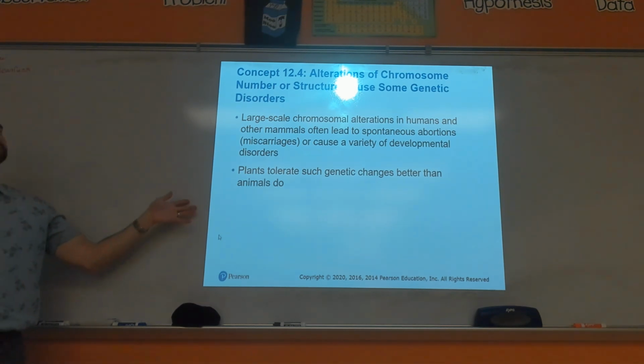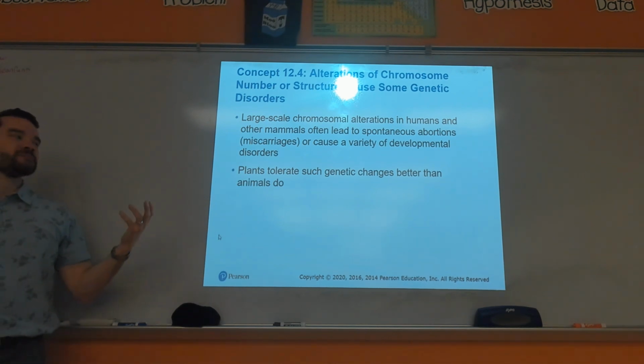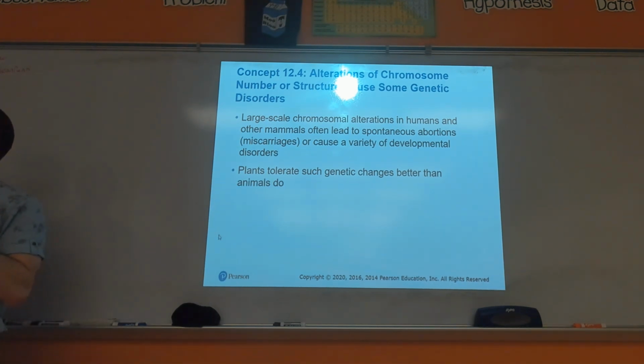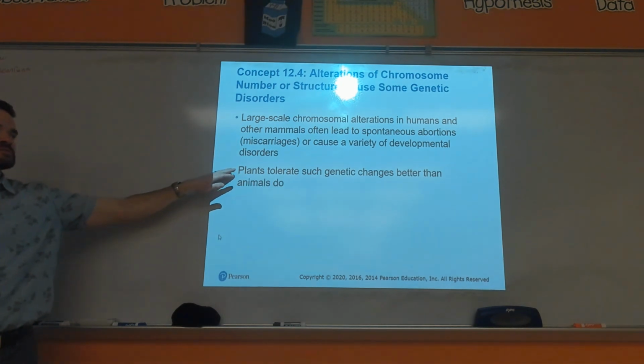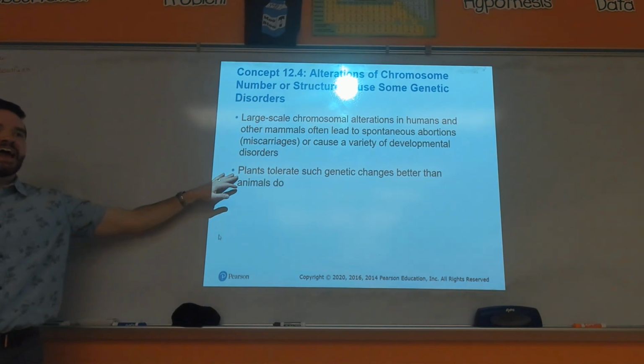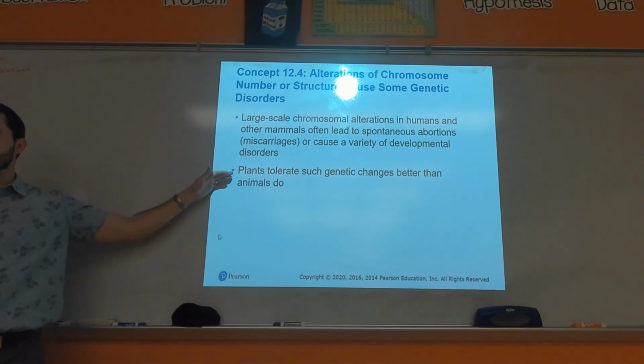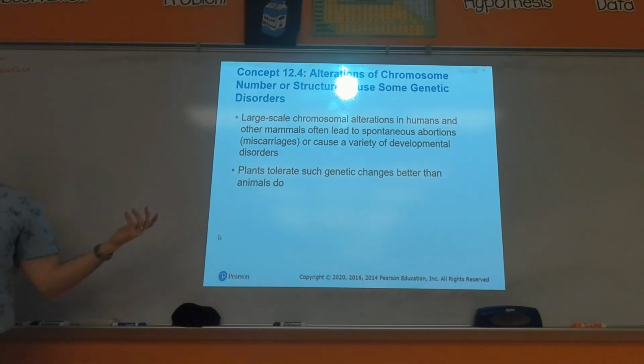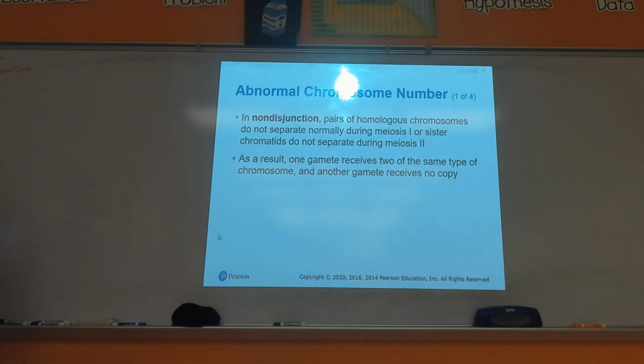Or maybe a better way to say it is we have a lot more different kinds of cells, more complex organ systems, where any sort of genetic change is going to complicate that delicate dance going on in the body where all these different tissue types and organ systems are communicating together. That would be the best guess we have for why plants can tolerate genetic changes better than we can. Plants could have so many different copies of all their chromosomes, and it's just fine. The plant's just doing its thing. It doesn't really affect it too much.